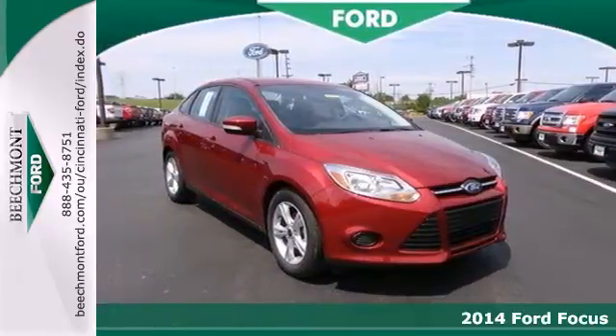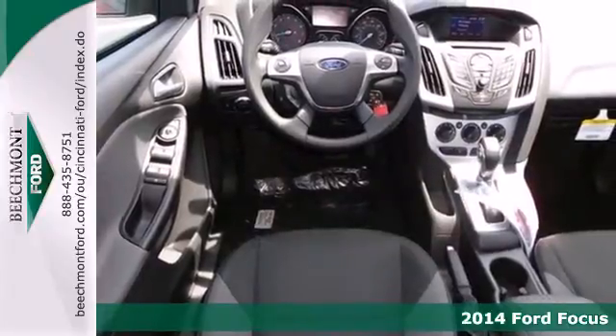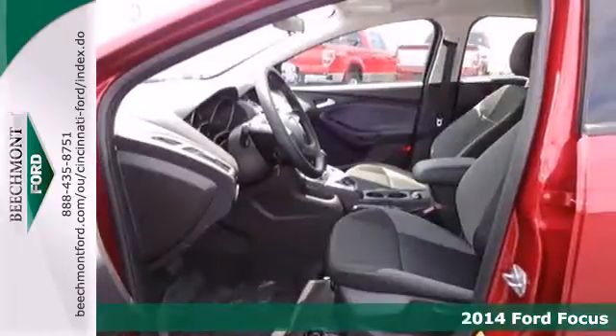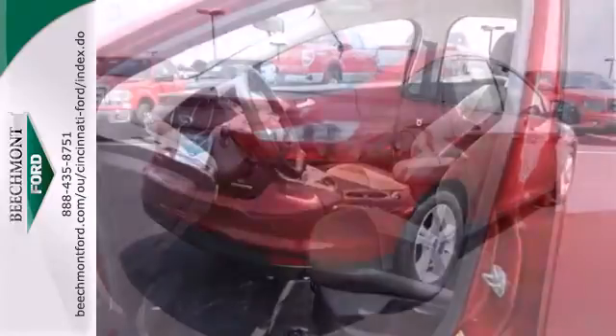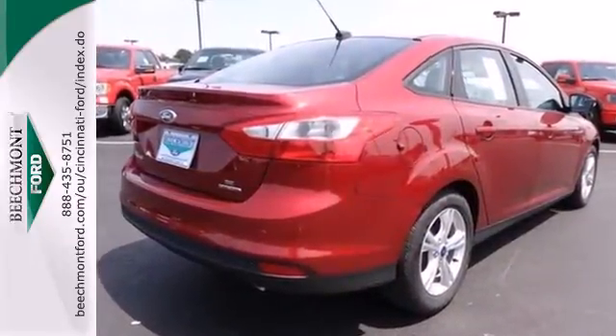Here's a 2014 Ford Focus. Cruise around the city or glide on down the freeway. You'll hit up all of your stops in comfort and style. The safety assurance of multiple airbags, anti-lock brakes, and advanced track stability and traction control free your mind to focus on the day ahead.